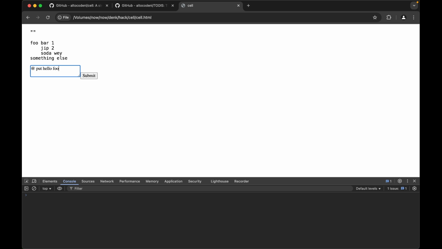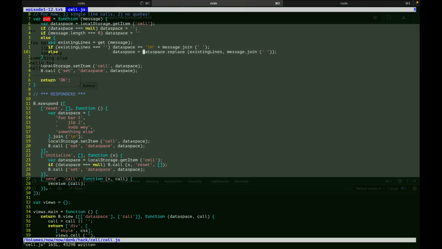All right. Okay, that didn't work the second time around, but the first time around it did work, which is encouraging. So now, what am I replacing?